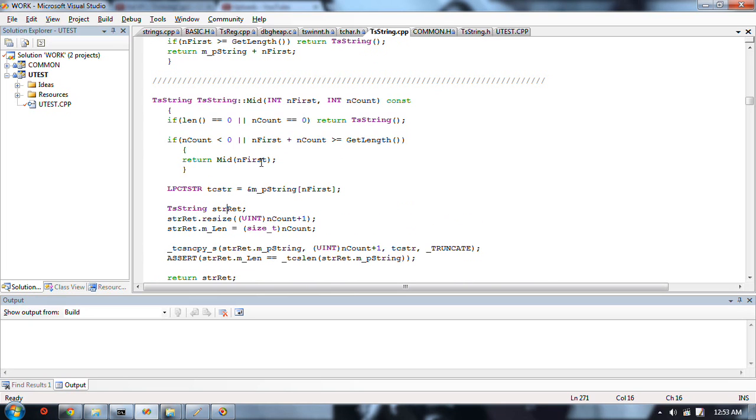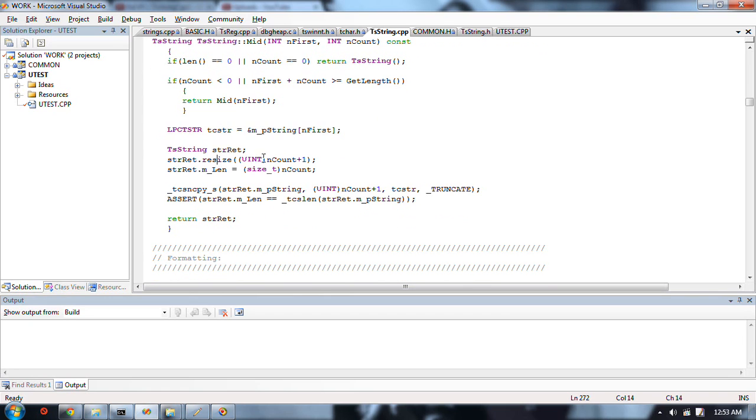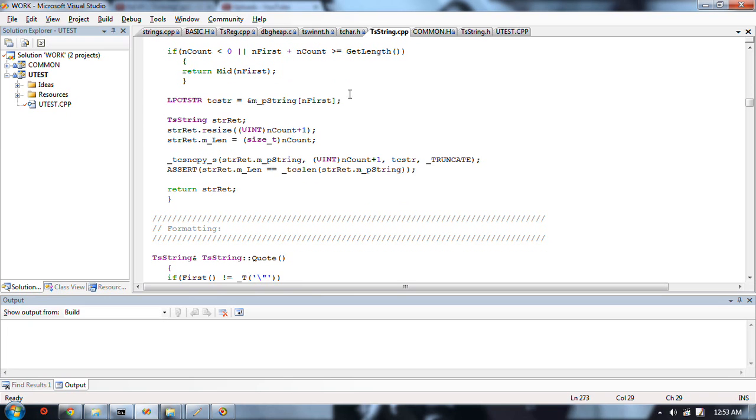Now I know immediately what the size of this new string is going to be. It's going to have a length of count. So we need to resize its buffer to count plus 1 with no terminator, and we can immediately say that its length is going to be equal to that.